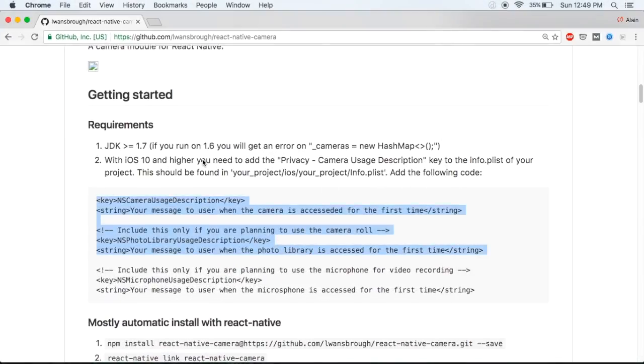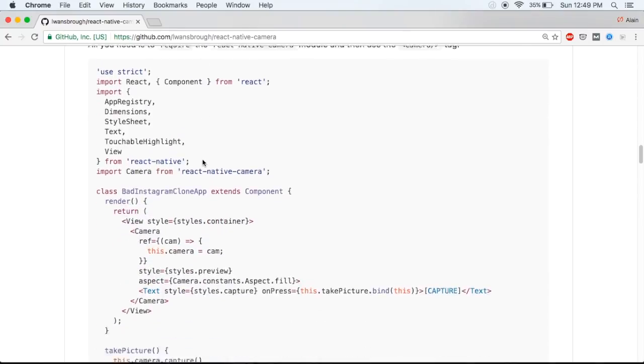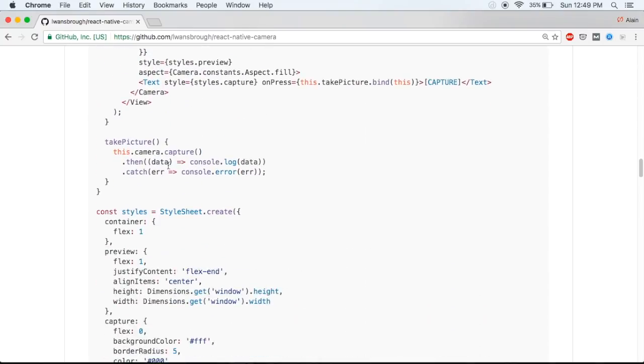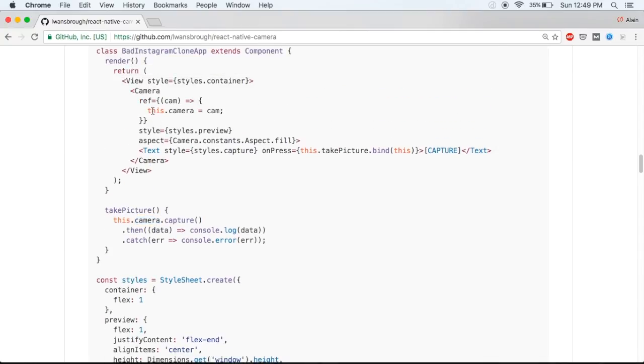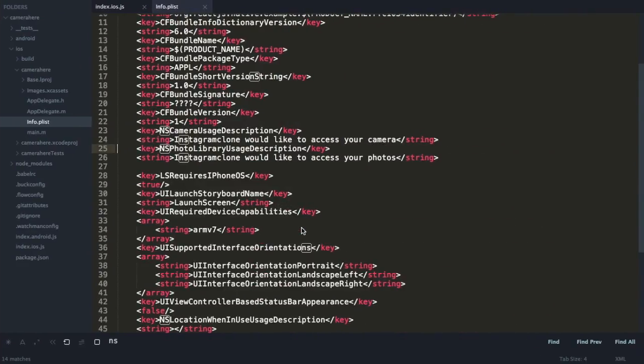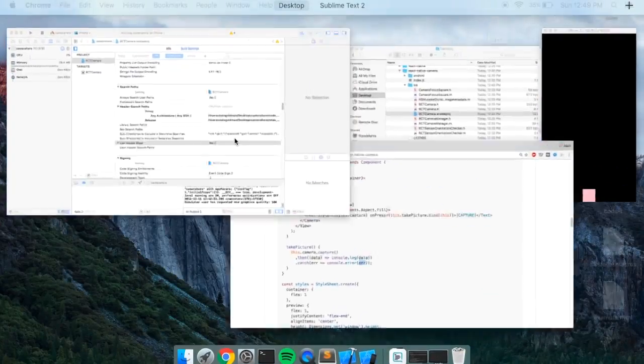And when you want to capture, it is simply this code. This camera's given by the reference, and .capture. It is a promise, which means it can either fail or succeed after a period of time. And so I have a then, if it succeeds, I console log the location of where the photo was saved on the phone, and I have a catch, an error, if something wrong happens. And that's pretty much it. So I'm going to go ahead and put this on my phone.